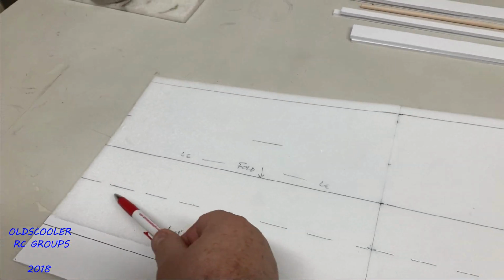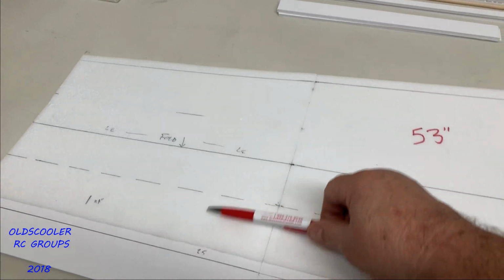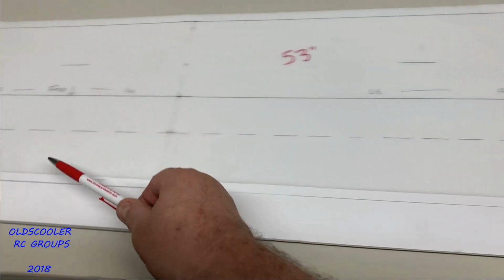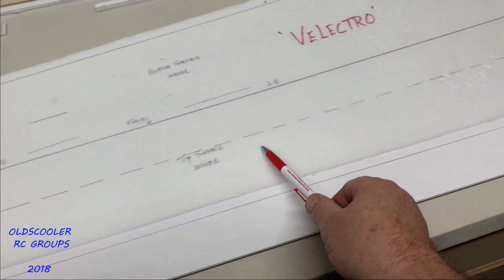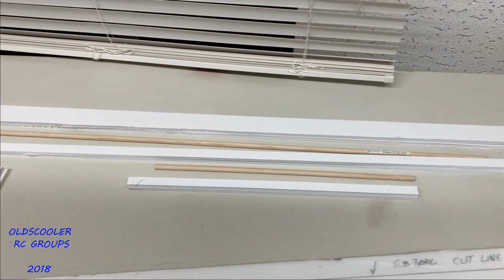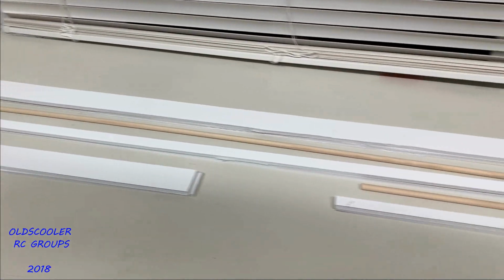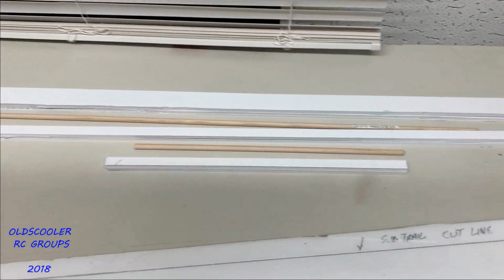This part is going to be the inside of the top surface of the wing. This part is the bottom surface of the wing. This dotted line is where we're going to install the spar assembly, which will consist of a couple thicknesses of the foam board, about 200 thousandths each, with a stiffener in there, either carbon fiber or what have you.